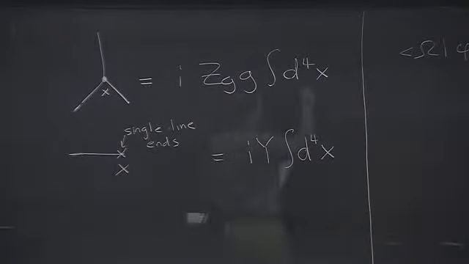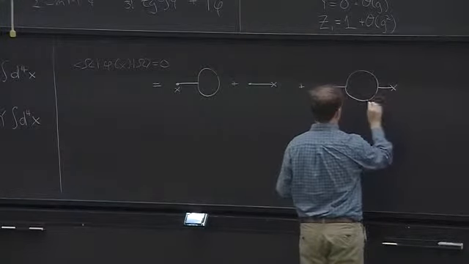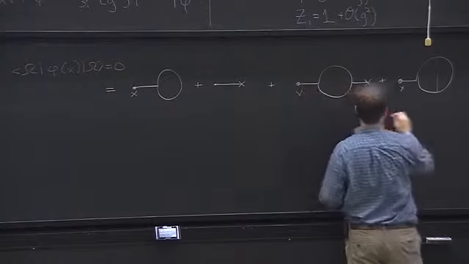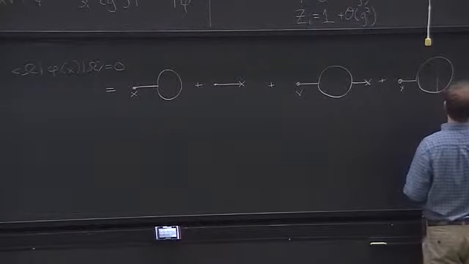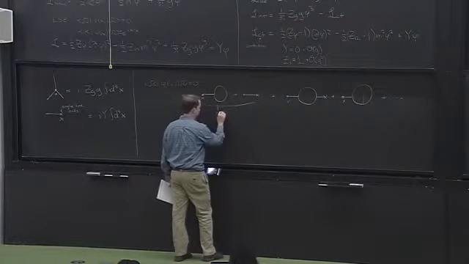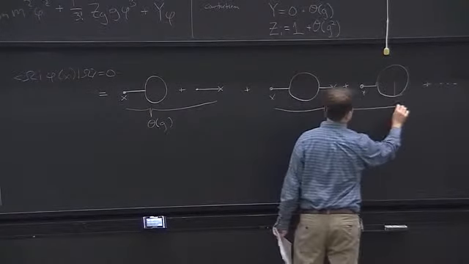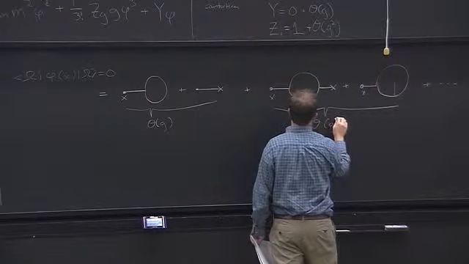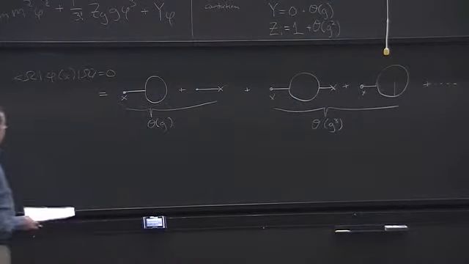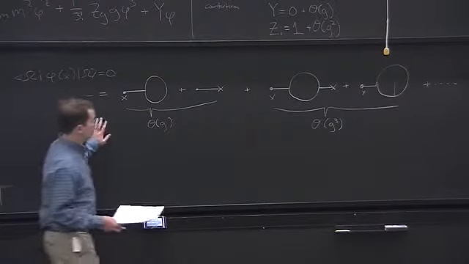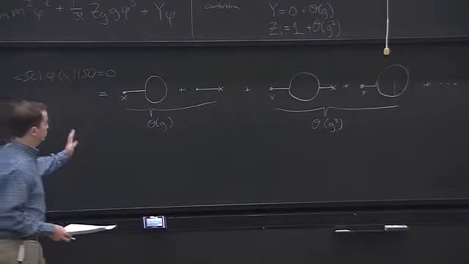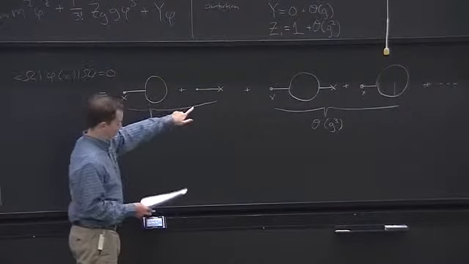So we also get a diagram like this from our new vertex. And if we go to higher order, we can draw a bunch more terms. So we could draw something like this, or a diagram like this, and so on. These are the first order g diagrams, and these ones are all order g cubed. And we need the sum of these diagrams to vanish. This equality should hold for any value of g, so it should hold separately at each order in g. In particular, at order g, the sum of these two diagrams should vanish.